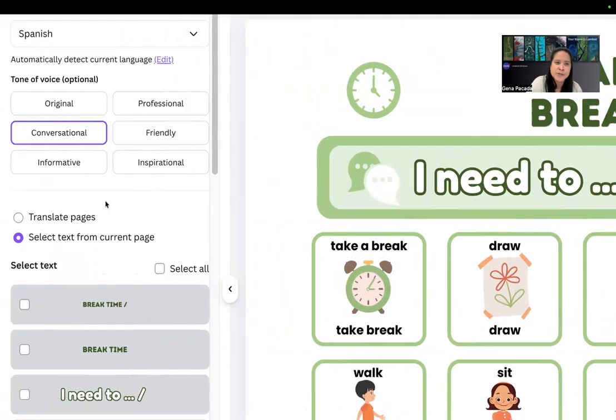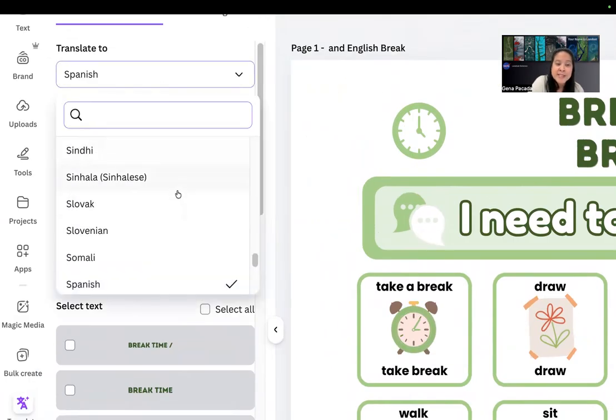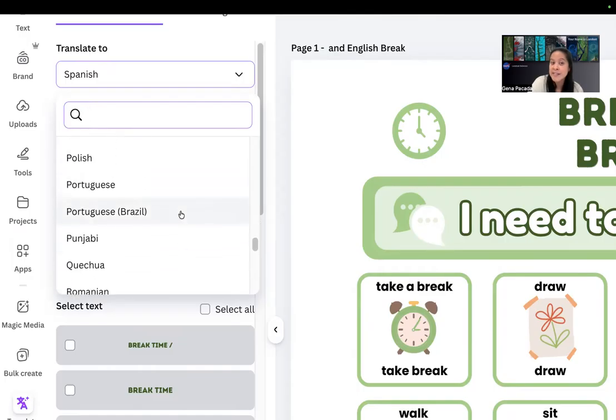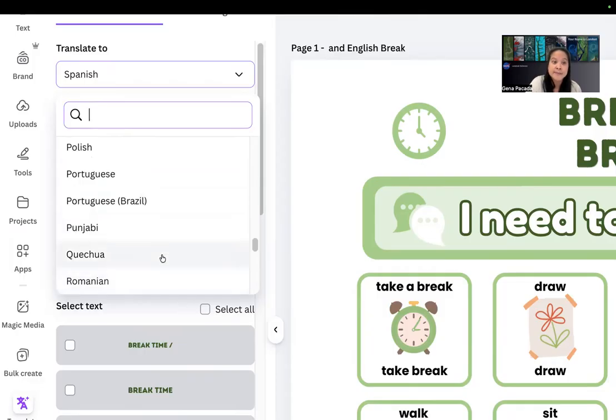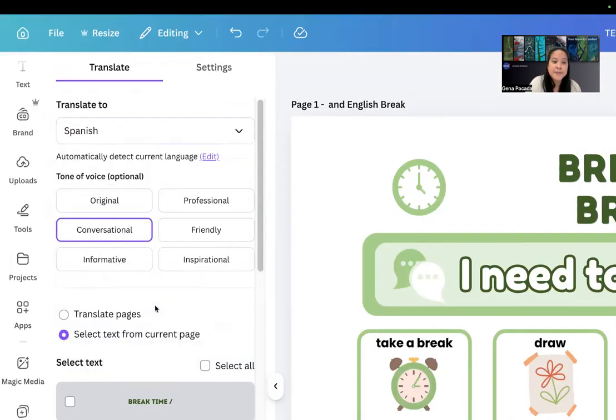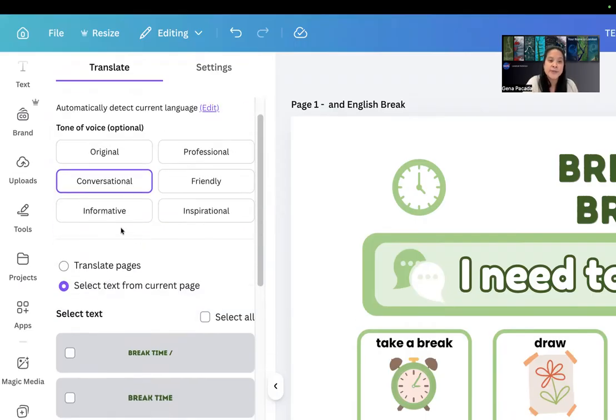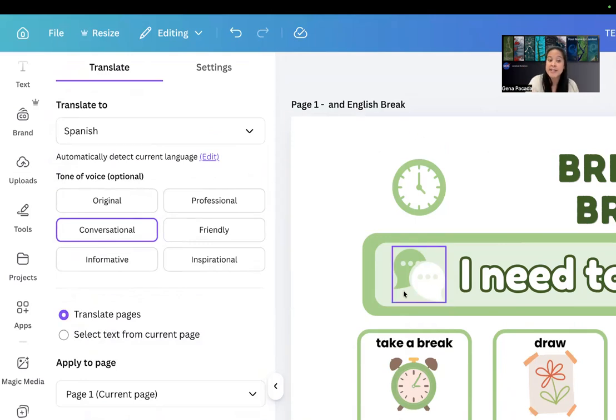So sorry for the zooming in, that's horrible. I'm going to show you how to do it in Spanish, but you have lots of different choices. Now, for some of the languages, you also have a choice of if you want it in a particular tone. Spanish has that choice, and so I'm going to choose conversational. So that's step one if you see that. Then you don't want to translate the whole page.